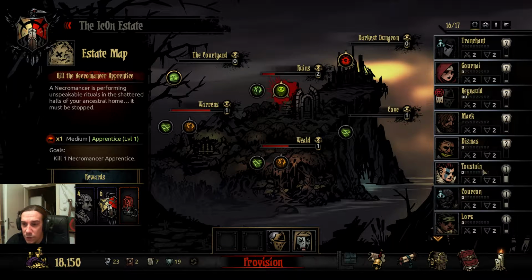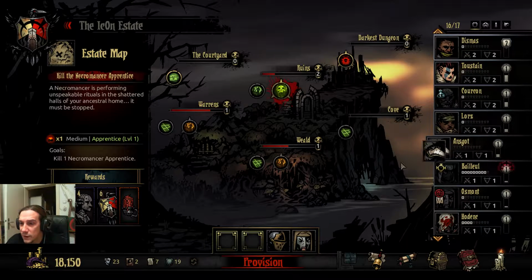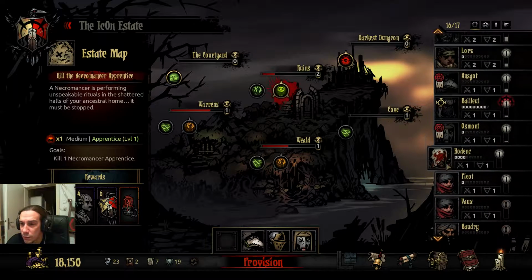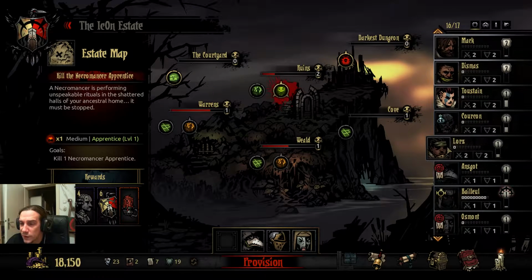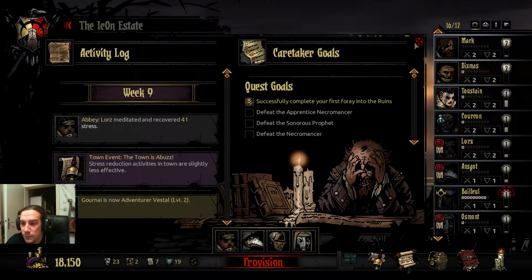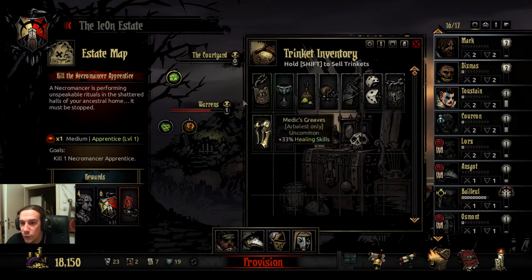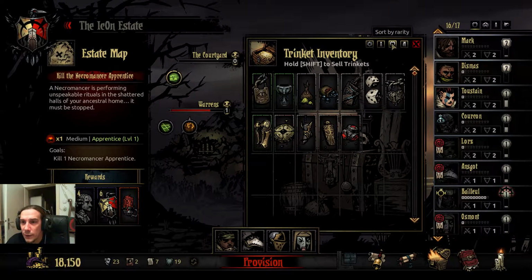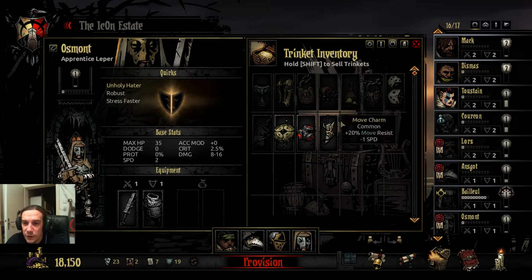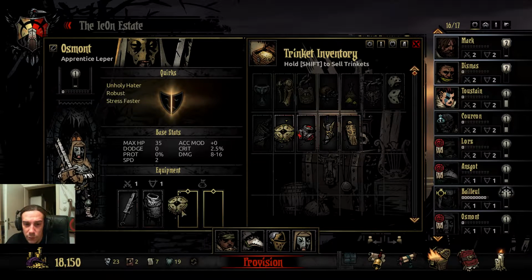Well, Crusader is the best choice here. Areas like these, I do like to have a Plague Doctor on me too. And for the last spot, oh well, why not? Let's take the Arbalest. We're gonna go for a trinket inventory first, unequip them, and then we're gonna sort them, and now we're gonna have a look-see. So, protection stone. Why not?